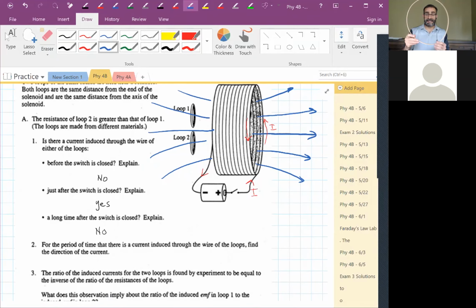Well, what we will see is that the change that caused the current, so let's say this loop of wire is sitting in a region with no magnetic field, like loop 1 and loop 2 there. And then we close the switch, and now there's a big magnetic field coming toward me, away from the camera, through the loop here. If that caused current to go in this direction, the current would create magnetic field in to the page, or I guess I should say away from the camera toward me, right? Would create its own magnetic flux away from the camera toward me. And we just said that an increasing magnetic flux away from the camera toward me caused current in this direction. So when the current started, it increased the magnetic flux in this direction, which causes more current to flow, which causes more magnetic flux in this direction, which causes more current to flow.